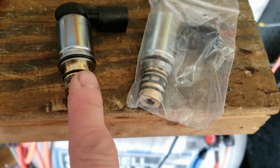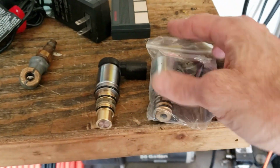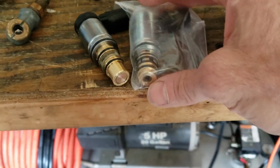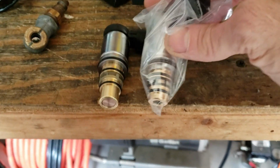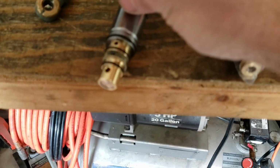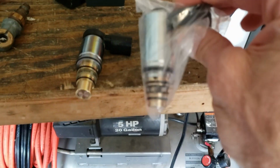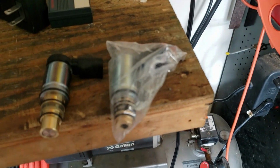So this one got dirty, and so I'm gonna have to. This is the same one. It's a little different. This end of it is shorter than the factory one, but all the forums say that this is the right one. So they do look pretty similar. Volkswagen does not sell this part by itself, so this is an aftermarket part. So let me see if I can show you.